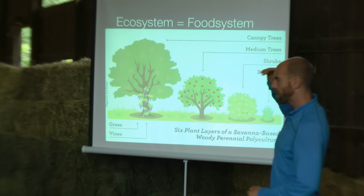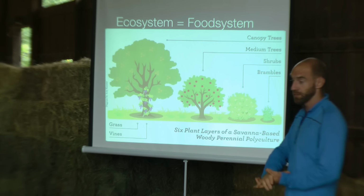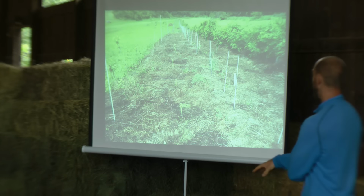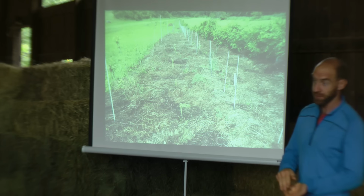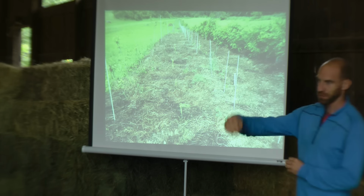This is what we're shooting for. This talk is about farm-scale permaculture, so it's about permacultural systems that are scaled up to be food producing for lots and lots of people. Replicate of a lot of our farms. So what you're seeing here is a linear or a curvilinear guild system. So you're seeing multiple species of plants that are planted together, but it's done via replicate, so it's repeating.